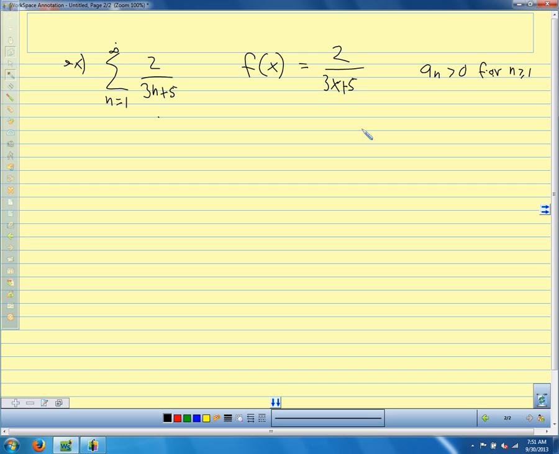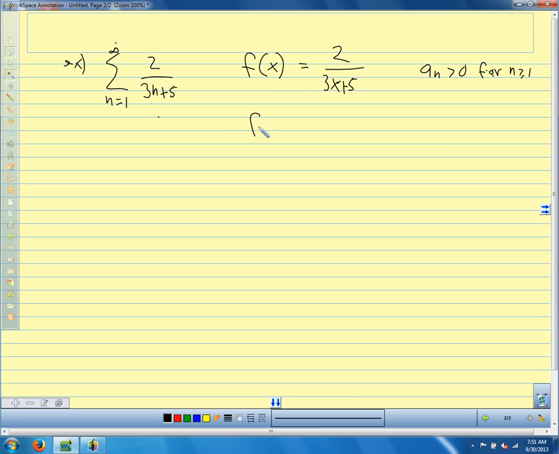If the derivative is what guarantees us that this would be a decreasing function? If the derivative is negative. So if we take the derivative and if it's negative for n greater than or equal to 1, then we're ensured that this function is decreasing. So for this particular function, you can make some kind of argument that x gets larger and larger, so this fraction gets smaller and smaller. That would be fine. Sometimes it's not entirely clear from looking at the function that that's the case. So the way to make sure is we look at the derivative.